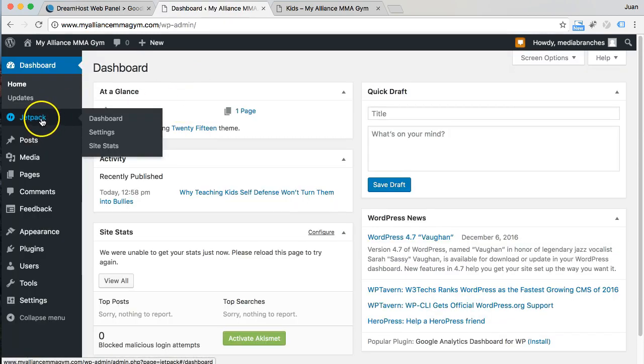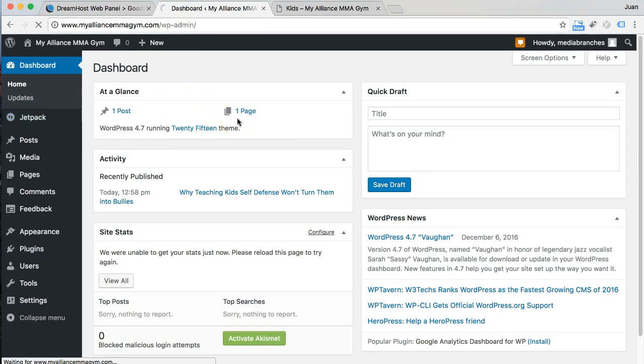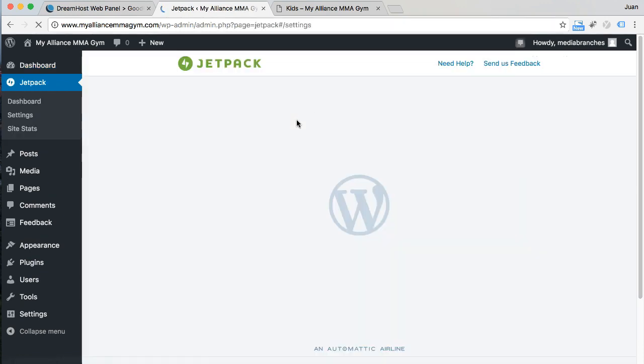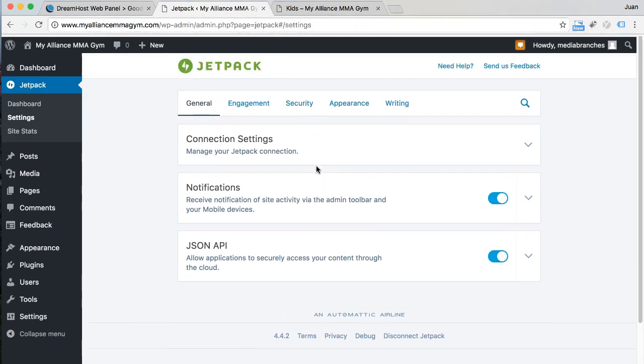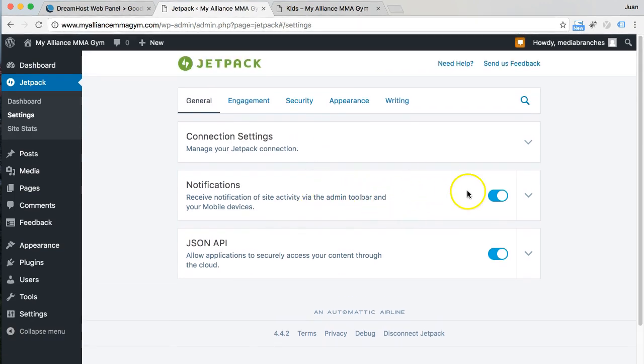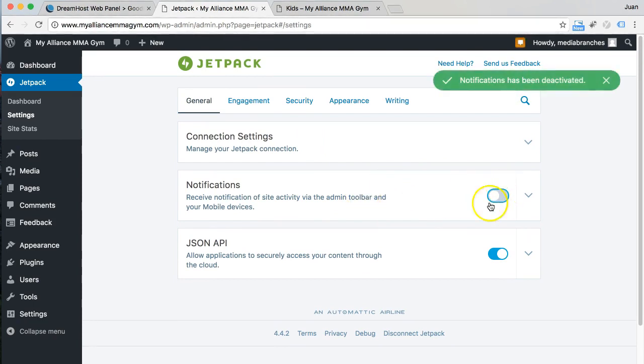And under Jetpack, we'll click settings. And I'm gonna remove a lot of the stuff we don't need. So I'm gonna deactivate the notifications. I'm also gonna deactivate JSON API.